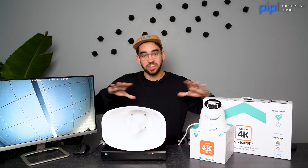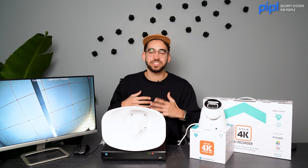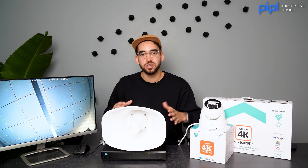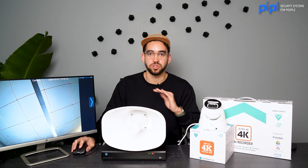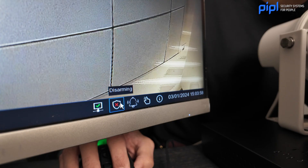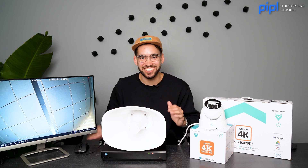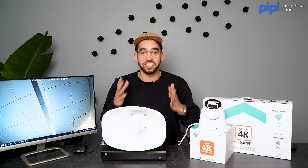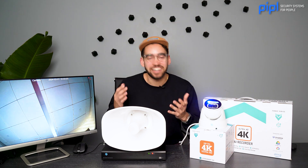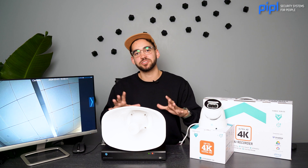In addition to monitoring a large premise with the speaker, camera, and VMS, you can also disarm your system — which is really helpful because the system creates light and sound. During the day, that's not necessarily what you want. If you're not working on a schedule, you can click on the shield icon in the app and put it on 'X' — meaning it is disarmed — so if it sees humans or any motion, it will not trigger. And as easily as you disarm it, you just click to arm it again. You're one click away from arming your system and ensuring the deterrence factor is present on the premise.